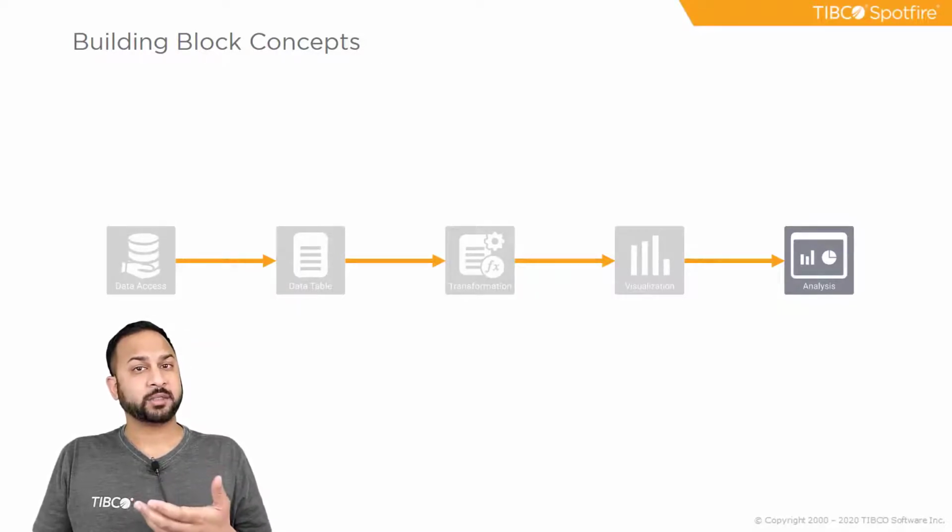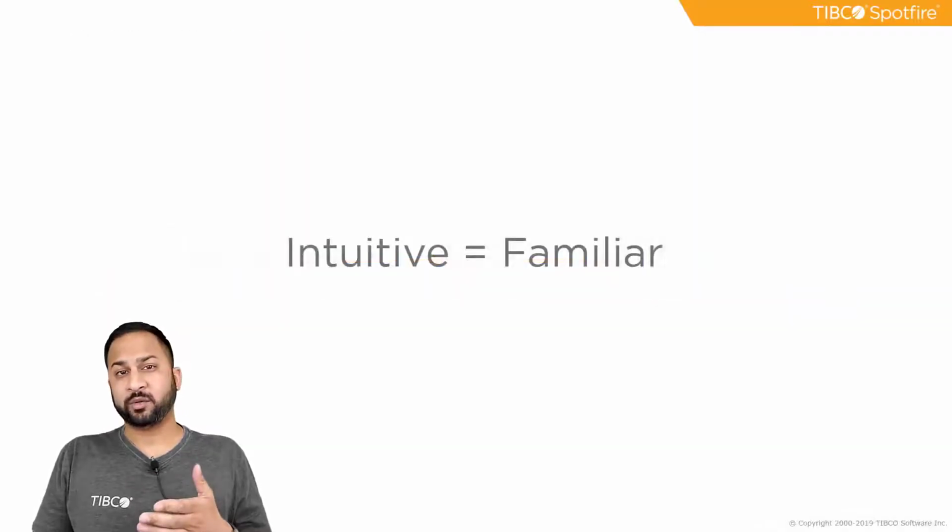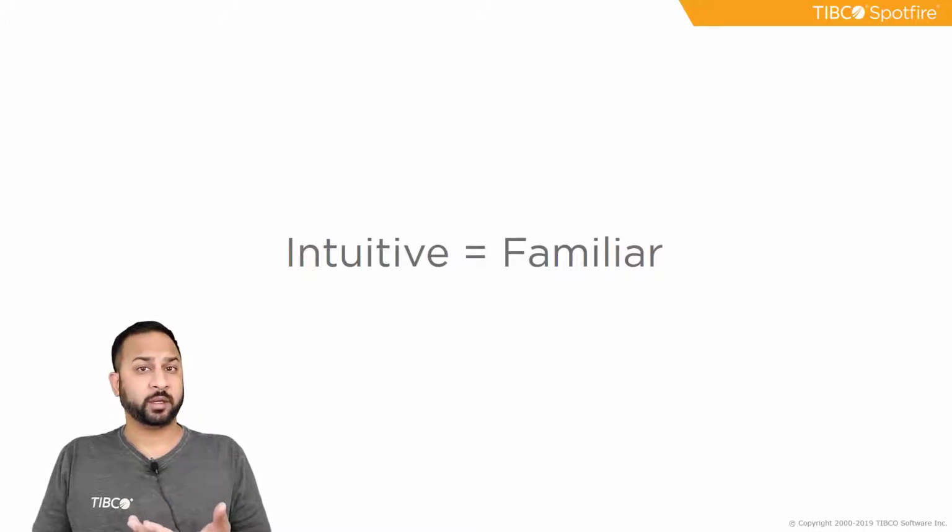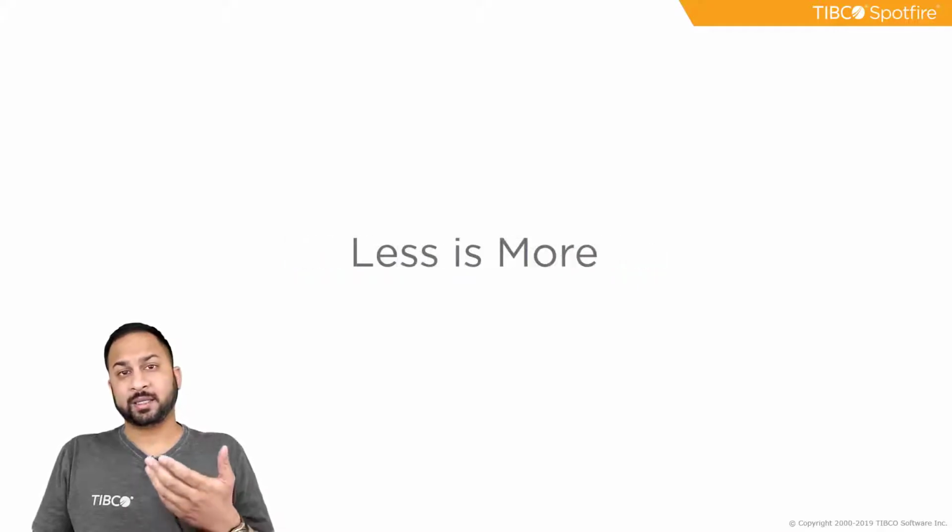And when you're designing this user experience, there are some key design aspects to keep in mind. One is that intuitiveness is familiarity. If you want to create an intuitive interface, try to use design aspects that people are already familiar with. We'll go over some examples in this video. The other idea is that less is more.